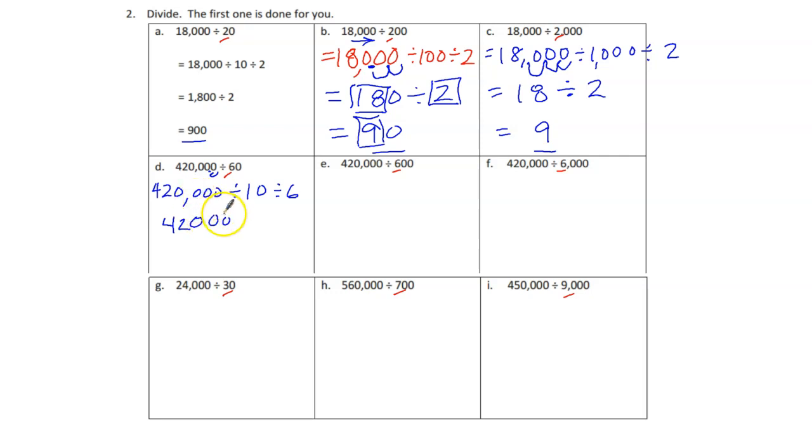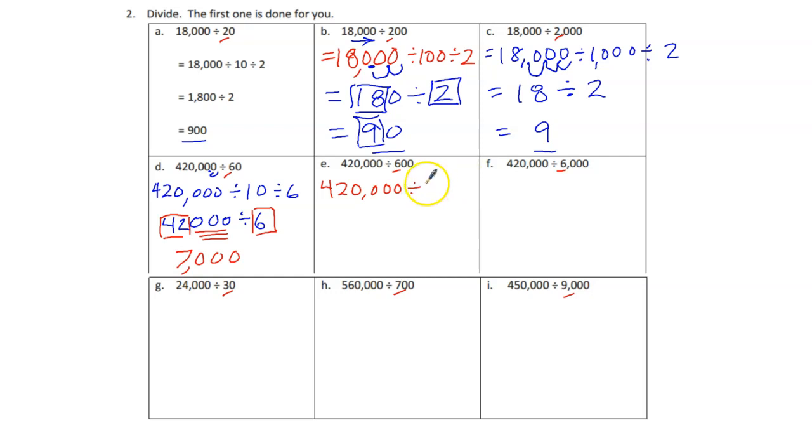So now I'm going to have 42,000, 3 zeros instead of 4, and that's going to be divided by 6. I'm going to take my 42 out of my 42,000 and divide it by 6. And I know that's going to be equal to 7. Then I say, well, 7 what? 42 divided by 6 is 7. And 42,000 divided by 6 is 7,000. All right, watch the relationship between D, E, and F. So we have our same 420,000. Now, instead of dividing by 6 tens, we're dividing by 6 hundreds.